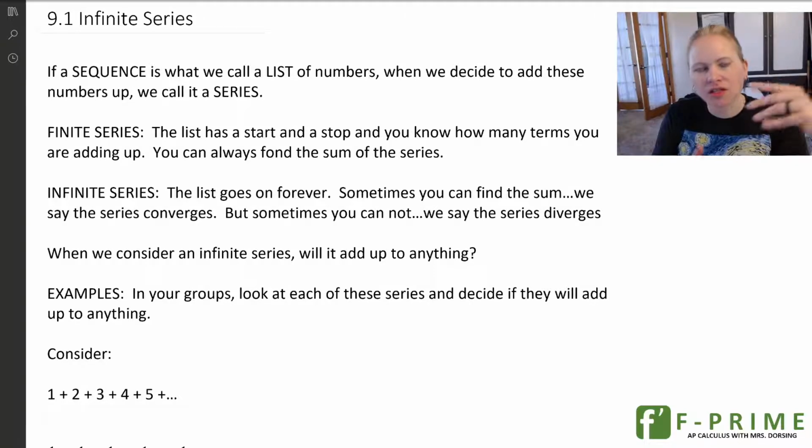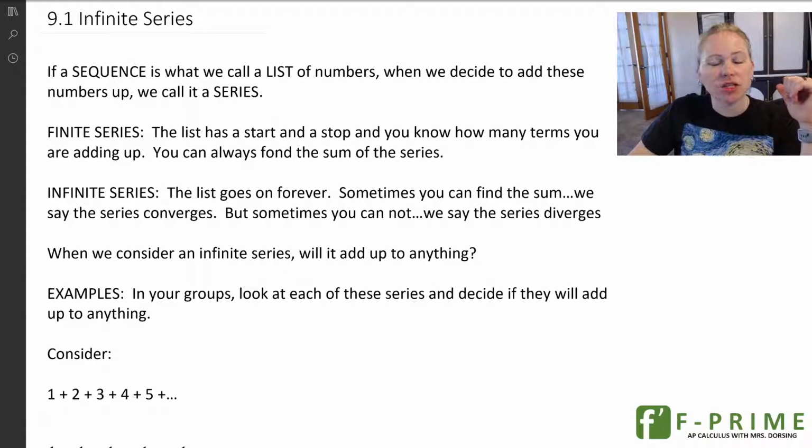And we're going to now look at this, and I want you to picture in your mind those integrals and those slicings, because what we're going to do is now we're going to look at lists of numbers and they're related to that slicing. But instead of looking at the slicing and trying to integrate, we're just going to say, here's a pattern of terms. Do they add up to something? And I want you to understand that sometimes they will and sometimes they won't. And we're going to use the same language that we did when we talked about improper integrals. We're going to say either that the series converges and that we can find the sum and it does add up to something, or we're going to say that the series diverges and has no sum and it goes to infinity at some point. So that's the language we're going to continue to use here in this particular lesson and in this unit.